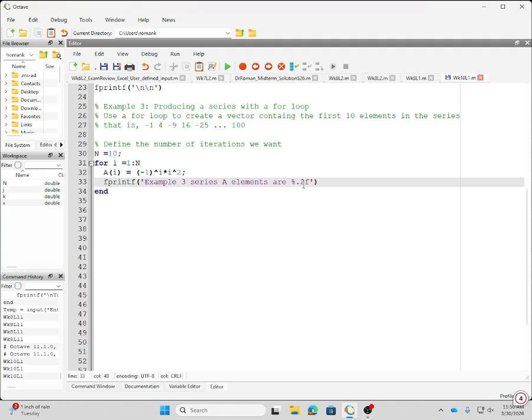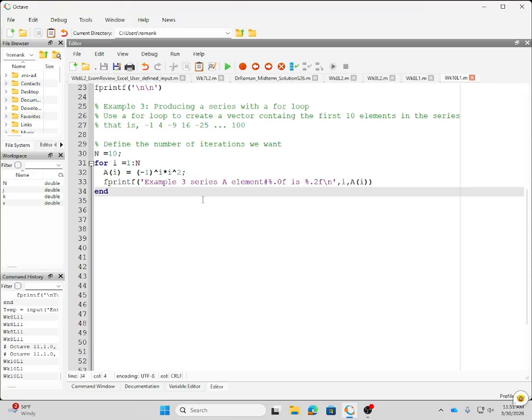So percentage of 0.2f, let me do it this way. Okay, and then \n, A, element. I'm doing it a little differently. Okay, I don't have it in my notes, so I'm just creating something. Element number percentage of 0.0f, right, is, and then I can do what, like comma and then I, and then A(I). This should do, right?